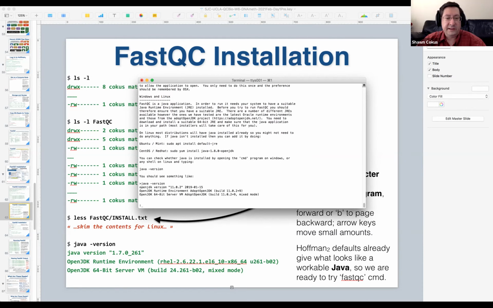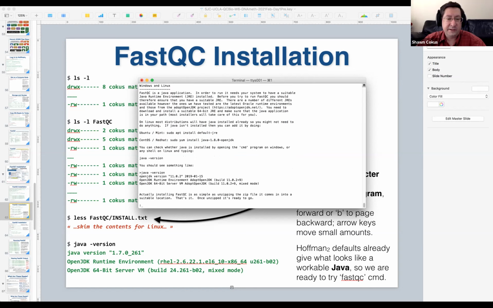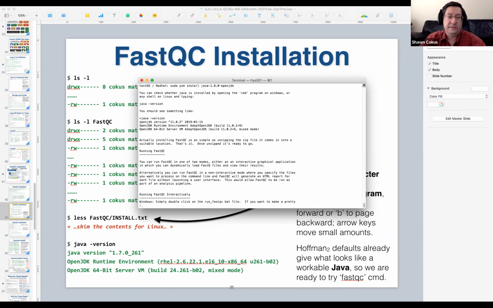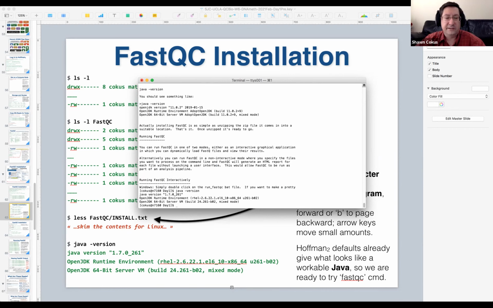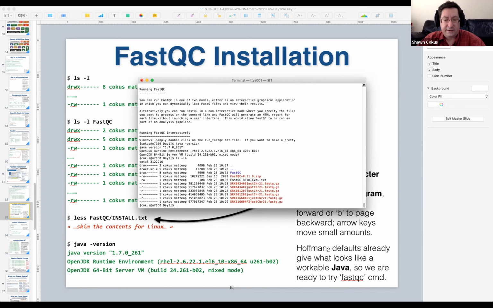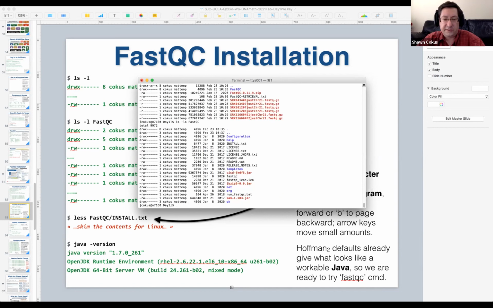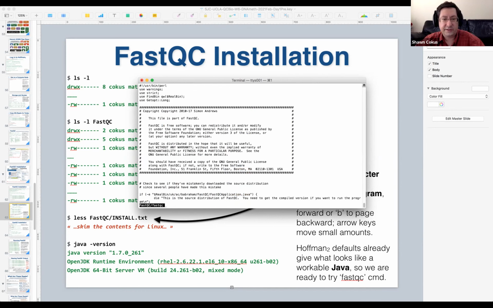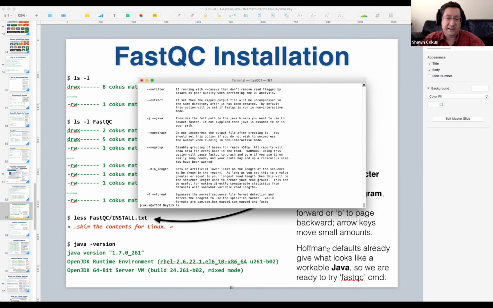And I'm scrolling down to Linux, and it says you need a Java and so on. And like I said, Java-version, we already got a Java. Okay, there we go. All right, sounds like kind of ready. What's this Fastqc thingy here? This looks kind of like the command name. Maybe if it's a binary, less will complain a bit and say this doesn't look very much like text or whatever. If it's text, it'll let us see it. No, it's actually text. It's actually a Perl script and so on. So it's definitely something you're supposed to execute. That's probably the way you start this thing.